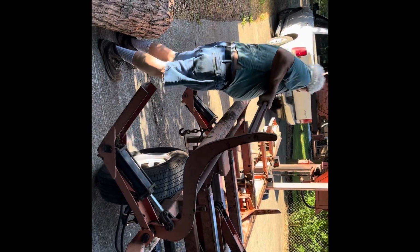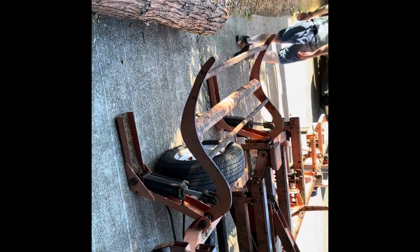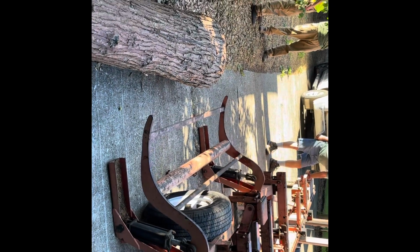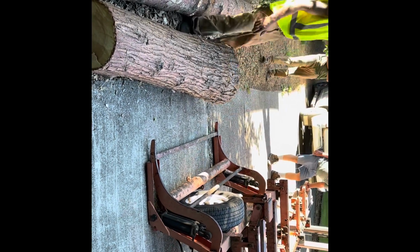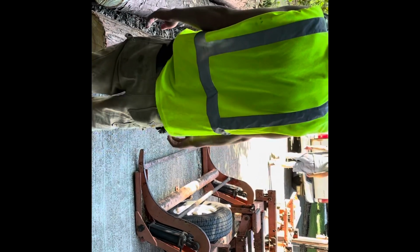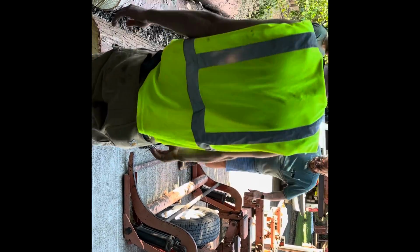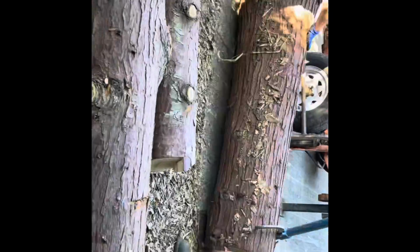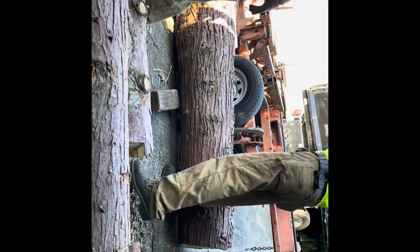Somebody should be helping that guy. Work smarter, not harder. Get this end over. That's your pivot point.